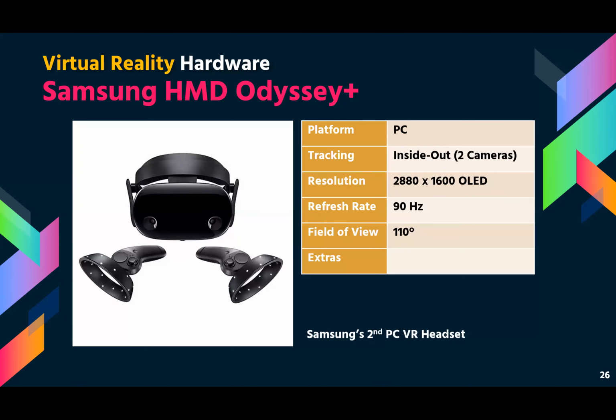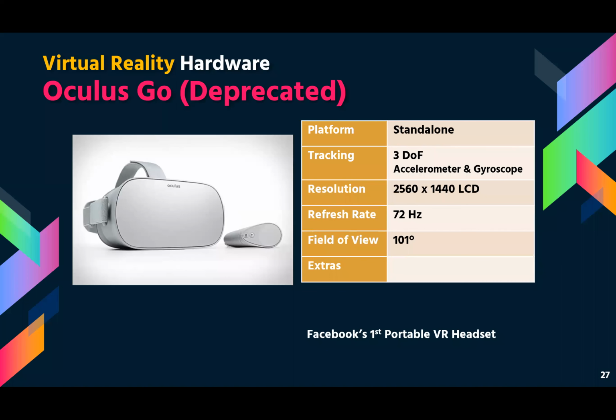right? On the cheaper side, we also have the Samsung HMD Odyssey. These are a bit old, quite old by now, but they are quite cheap. And just to show an example, this is one of the first few Oculus devices. It does not have any positional tracking at all. And it's interesting because to use it, right, you simply just look around, standing in space, and using the clicker that you see there, you have to move your head and use your head sort of as a mouse. So while it works, right, it didn't really make much of an impact on the market.